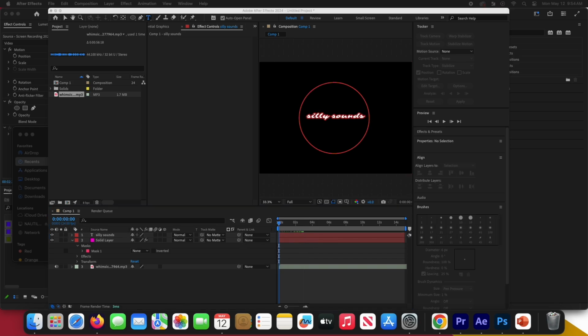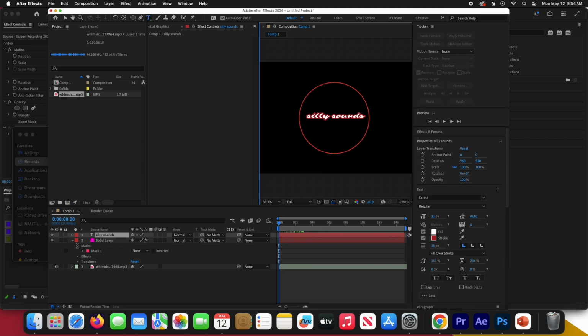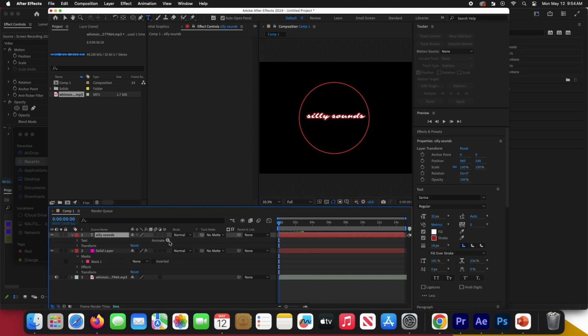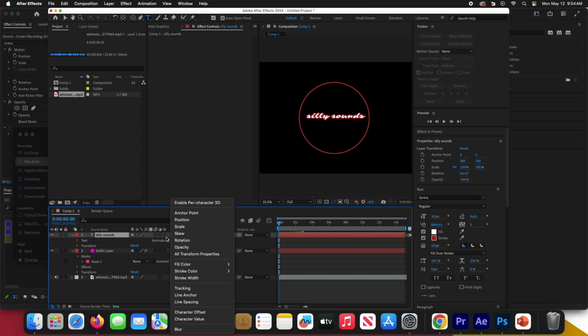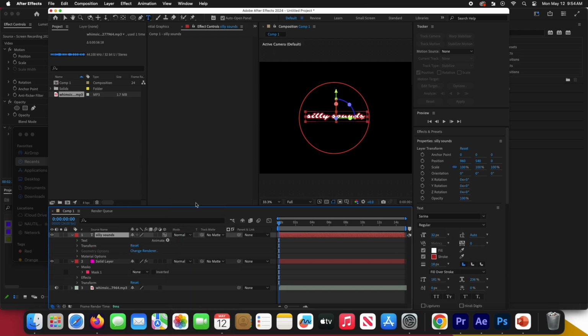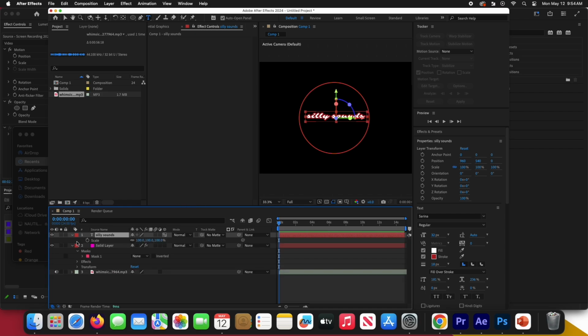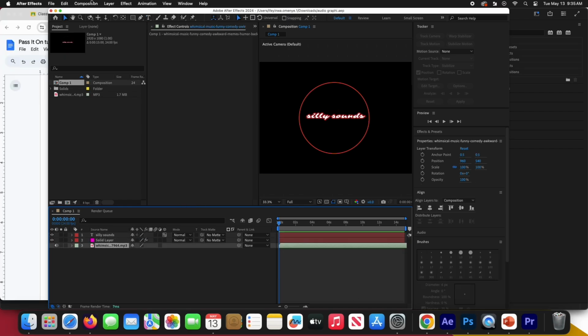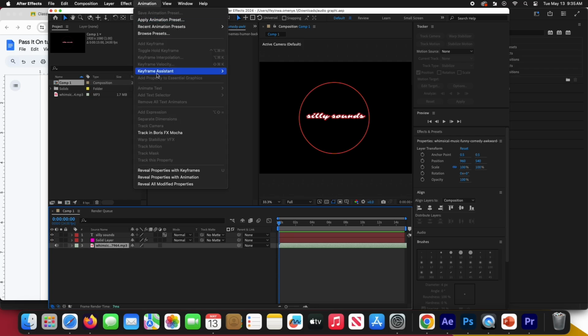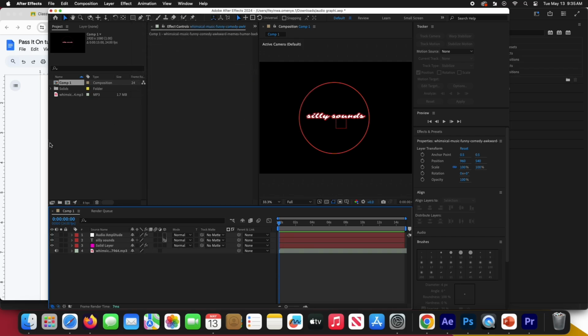What we're going to do, after we've added the text, we're going to go to Animate, Enable Per Character 3D on the text. And now we are going to go to Animation on the audio, do Keyframe Assistant, convert to keyframes.